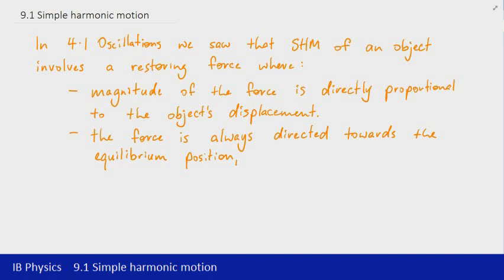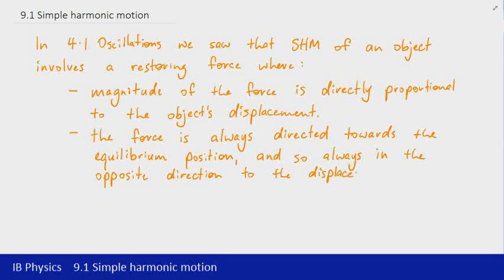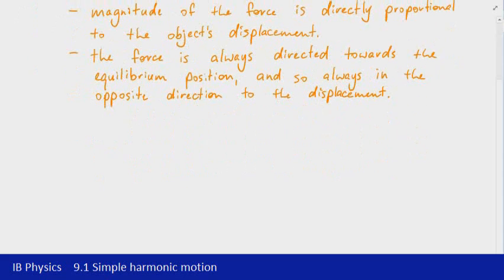Another way to consider the direction here is that it's always going to be in the opposite direction to the displacement. So there's another term, or another way to consider the direction of the force. So it's in the opposite direction to the displacement. So as I said, we can write a mathematical relationship here, or a symbolic relationship, and that would be expressed in the following way. So the force is directly proportional to the displacement, but it's in the opposite direction, so we can indicate that that's a negative there, and we should really indicate that we're dealing with vector quantities here.